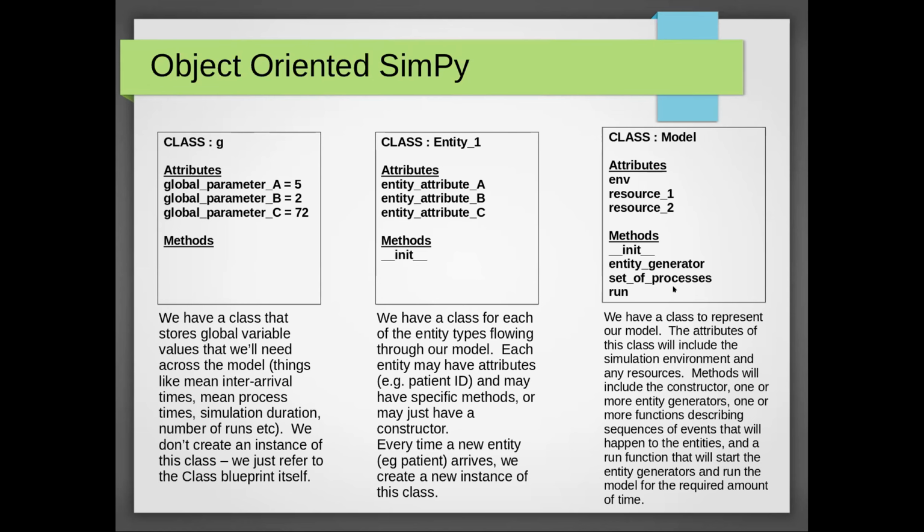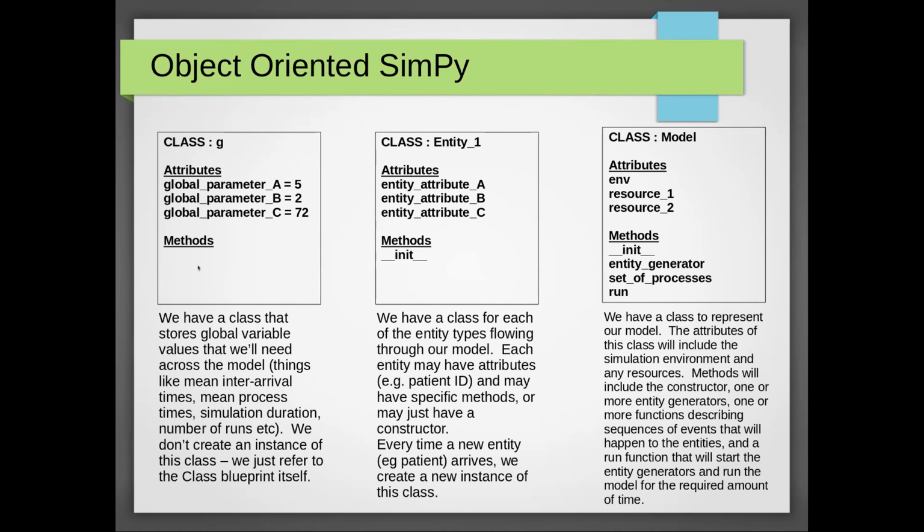We'll have one or more sets of generator functions describing the sequences of events that will happen, so your pathways, just as you did before. And we'll have a run function that will basically start up the entity generator or generators, and will run the model for the required amount of time. So that's the basic structure.